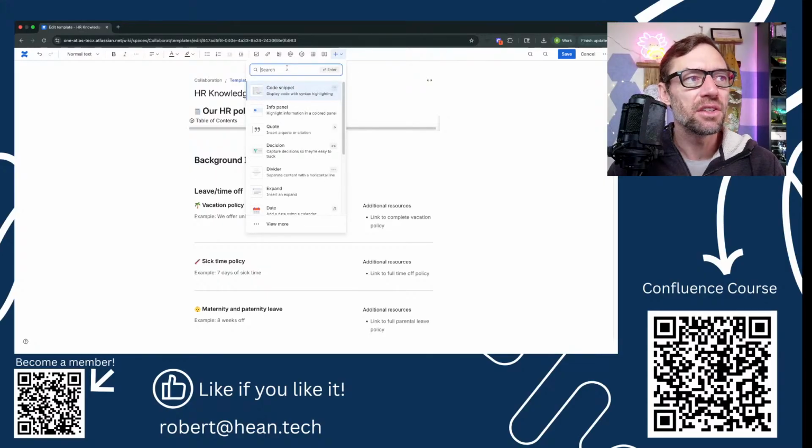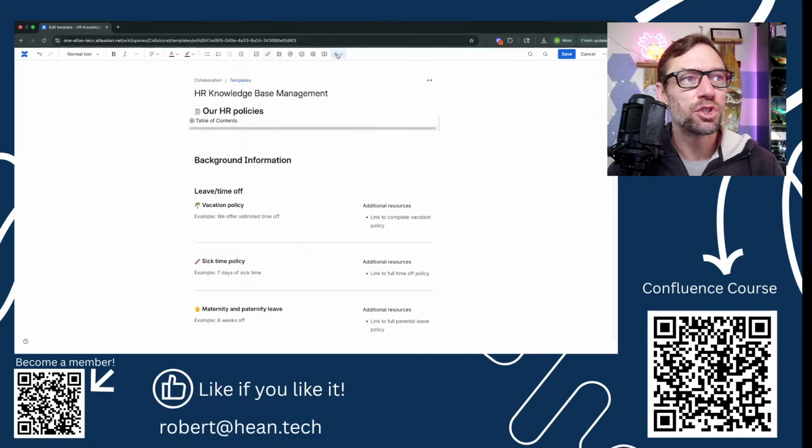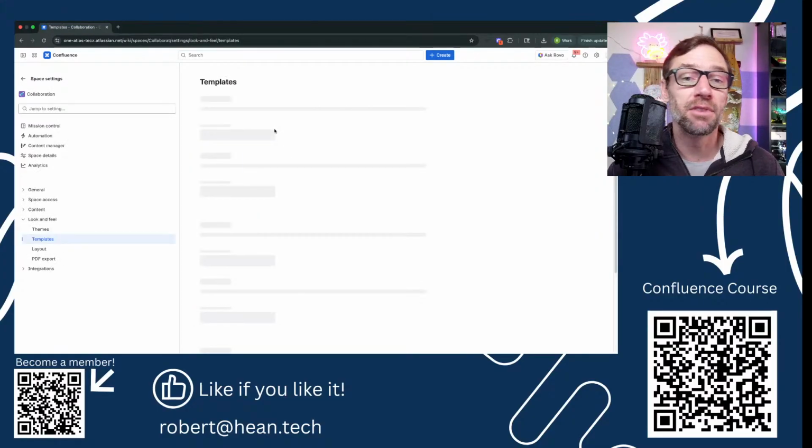I can link things using elements. And I'll talk more about this as we go, but I can insert Jira work items, for example, or a Jira search, a list of work items. I can add hyperlinks to useful content. So I'll take time when I first get the project to go in and update and improve our templates. And as soon as I hit save, this template is now available to everyone.